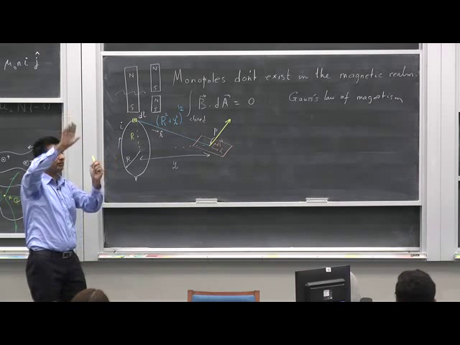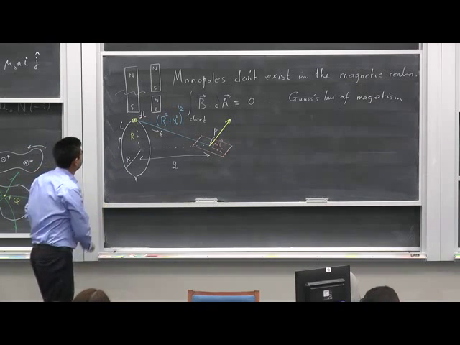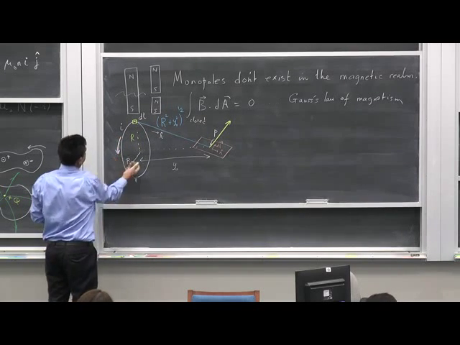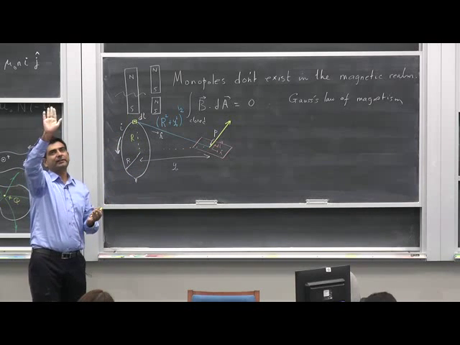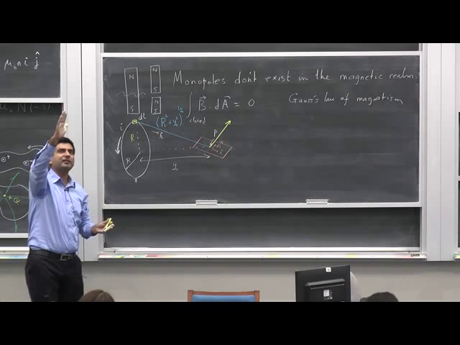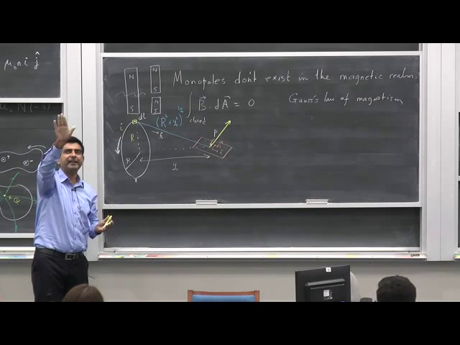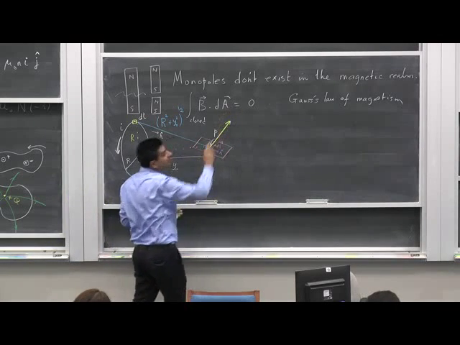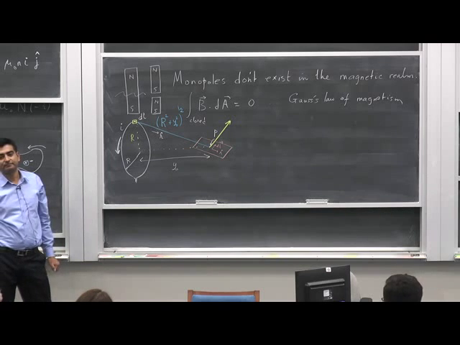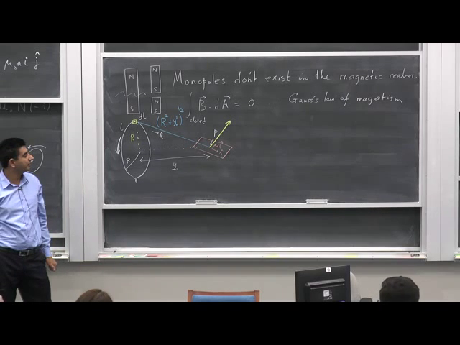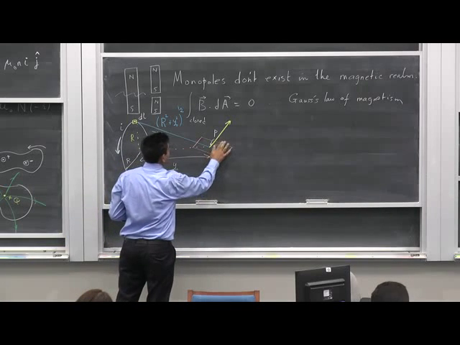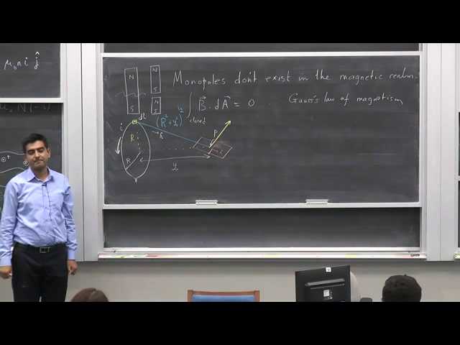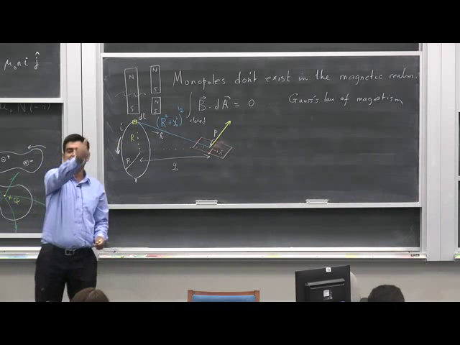The current is coming out because the current is circulating like this. So the current is coming out. This is the direction of I. This is my direction of r. So I take I dl, I cross it with r. This is the direction of the magnetic field. So the magnetic field is pointing in the general upward direction. Do you get this? Sorry? dl is outward. So dl crossed r is upwards.